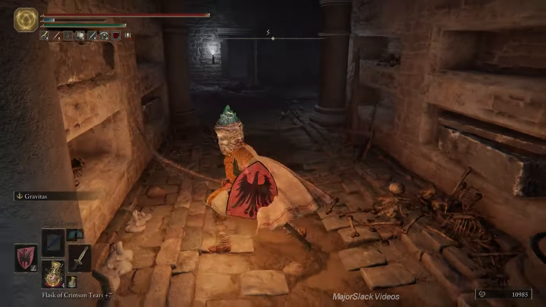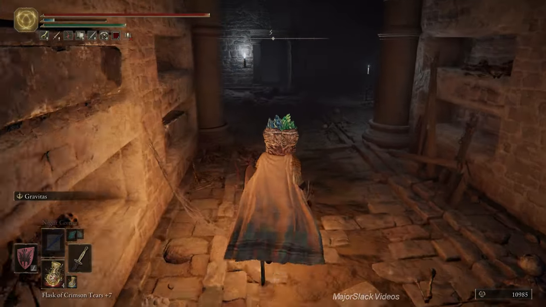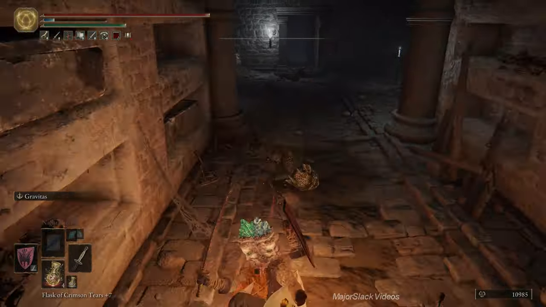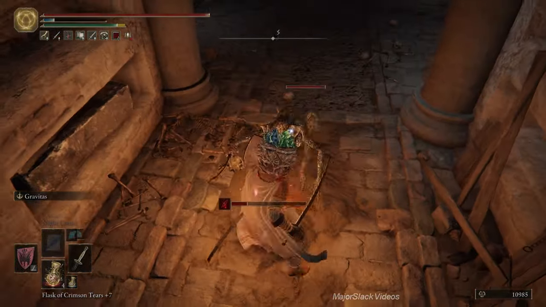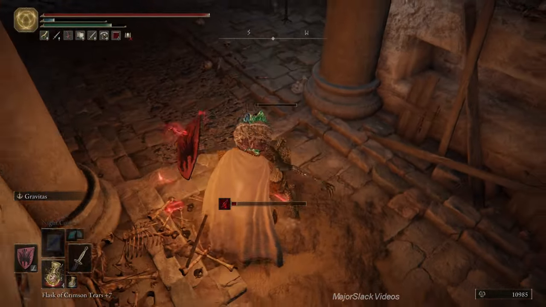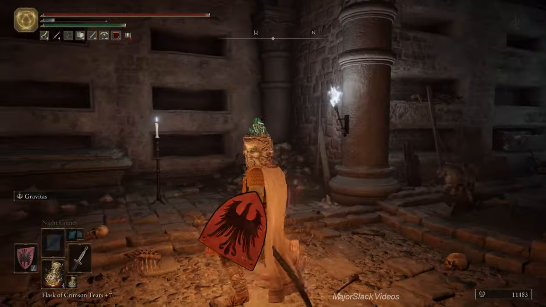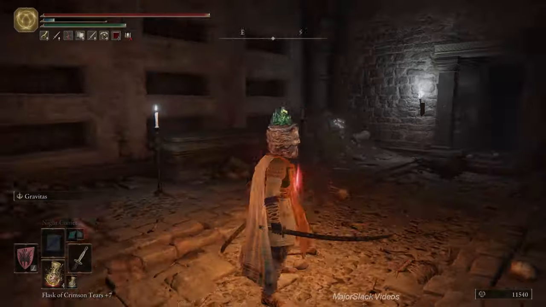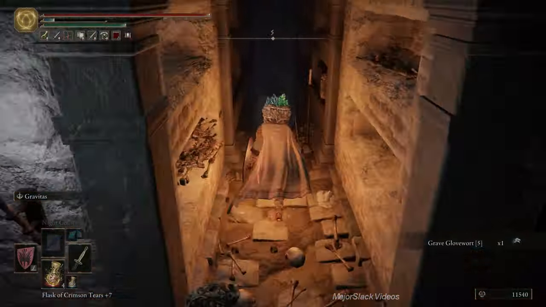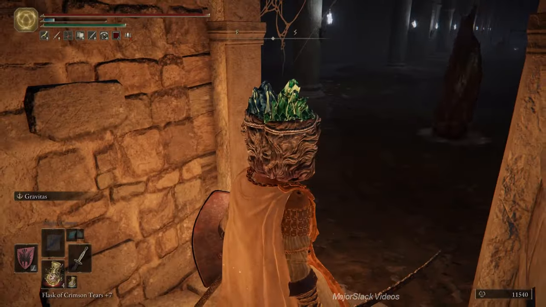Could be another imp in here. I'm sure there is. Let's just roll and see if we can sucker him to come out. There he is. Beautiful. Nice. Another Grave Lover 5 and down into the sludge swamp.